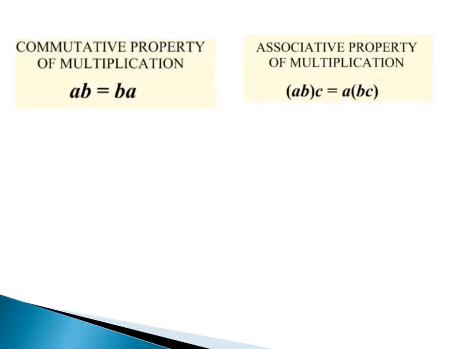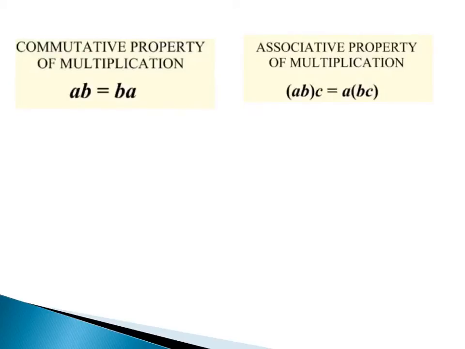All right, so one thing we talked about with addition and subtraction in our previous video is two properties called the commutative property and the associative property. So let's see if these apply to multiplication. So remember the commutative property says, in the simplest way I like to remember, that order doesn't matter. If I take two numbers and multiply them, A and B, and then I flip them and say B times A, do I get the same result?